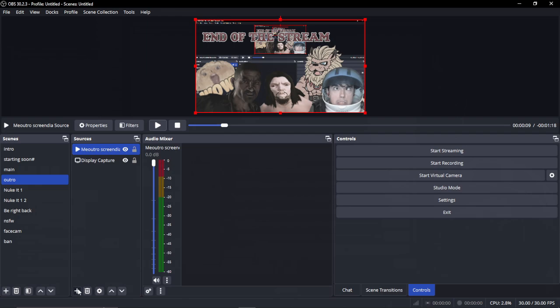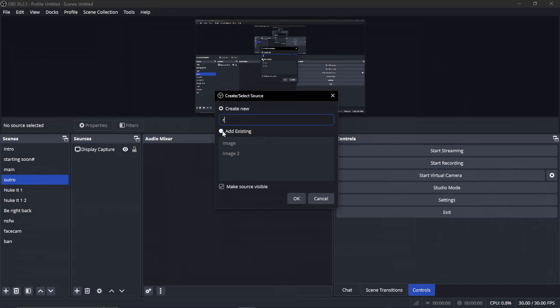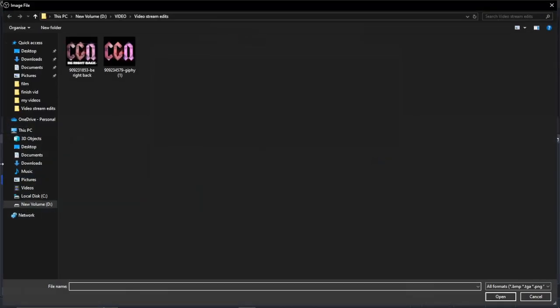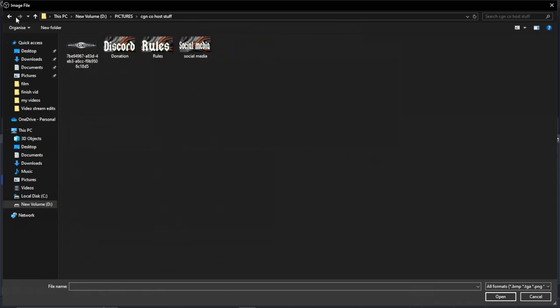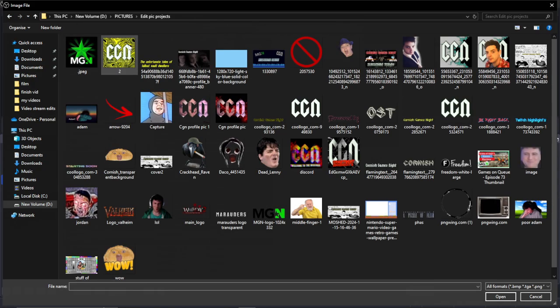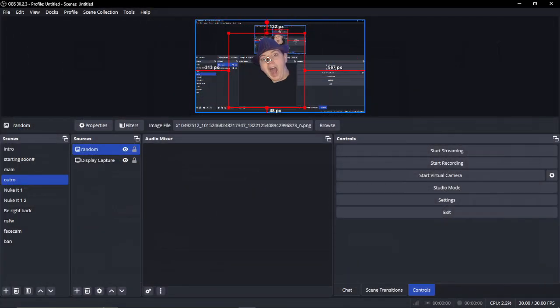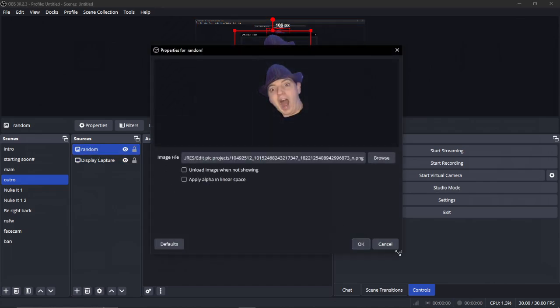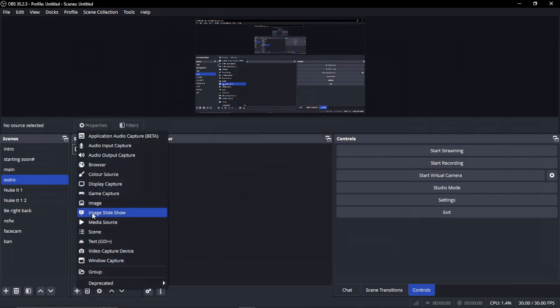And you can do so many things. Like, if you have a PNG file, let's get rid of the outro and let's add just an image. And then we're going to go to one of my random photos. You can literally just add stuff and move it around. So you've got your image and you've got your video media source. If you ever want to do anything like that, use image and media source. When it comes to images, remember PNG.